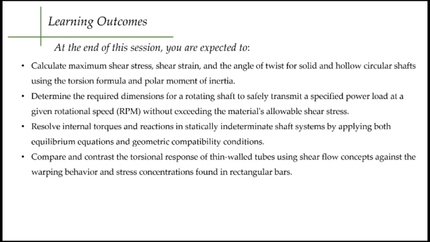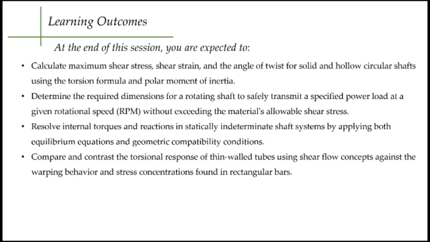So this time we'll be using compatibility equations, but as compared to the compatibility equations used in the analysis of strain, there will be some variations in the formula. Nevertheless, the procedure in solving statically indeterminate shaft systems is still analogous to the ones we did in analysis of strain. And lastly, the last learning outcome: compare and contrast the torsional response of thin wall tubes using shear flow concepts against the warping behavior and stress concentrations found in rectangular bars.